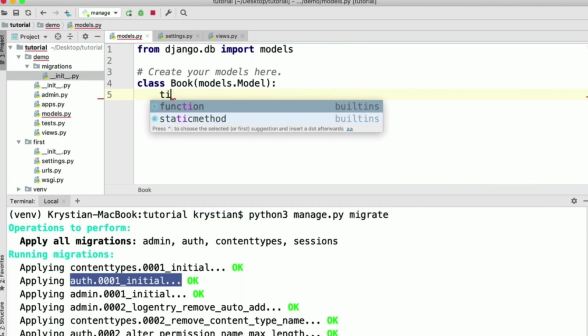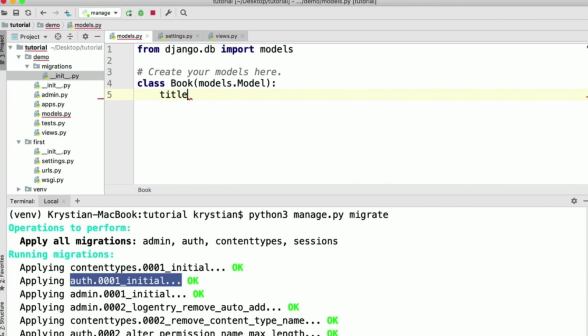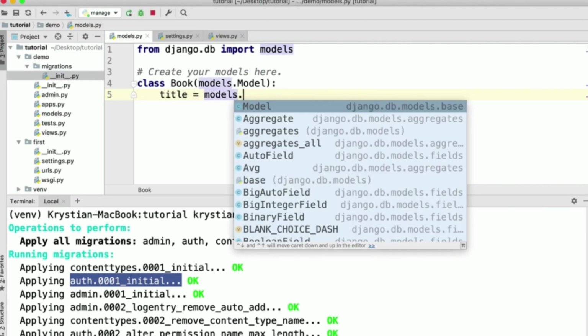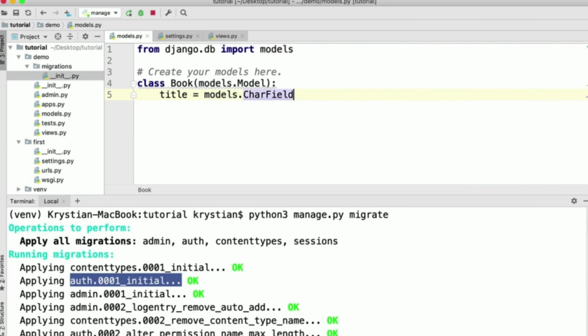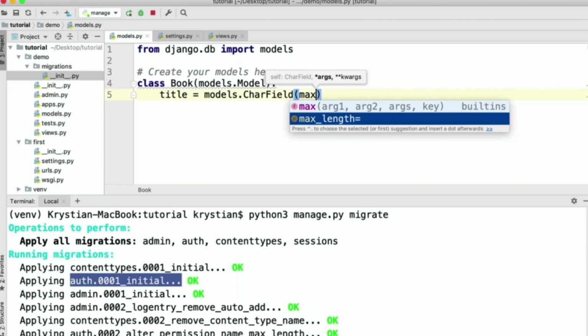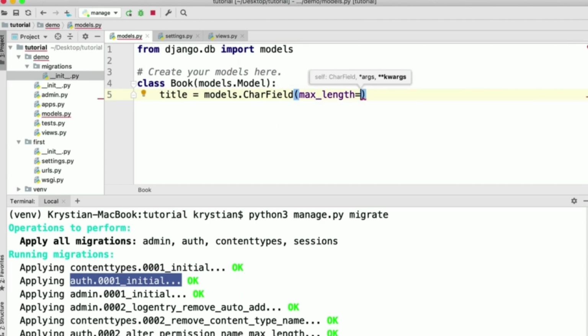Let's say we would like to have a title. I will explain more about the different types available here later, but at the moment I would like to show you how the migrations work. So models.CharField, max_length, for example, we can have it 36.